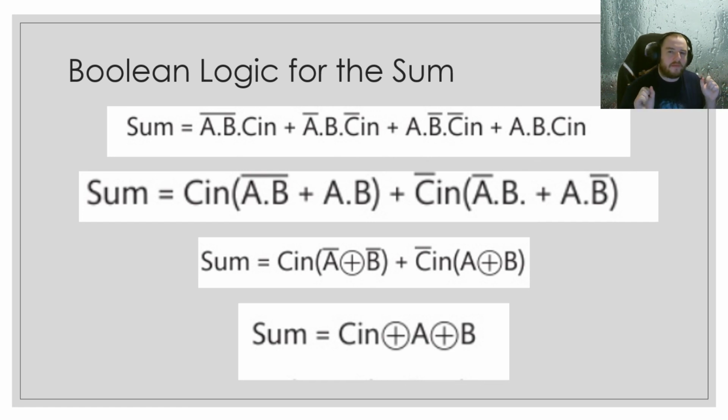So that's how you do a Karnaugh map and do the breakdown of Boolean logic for the sum. You just follow it through and just take out things as and when you're going through it, and you will get to the final answer. But that's basically how you do Boolean logic from a Karnaugh map if you're doing it from a truth table for the sum of a full adder.